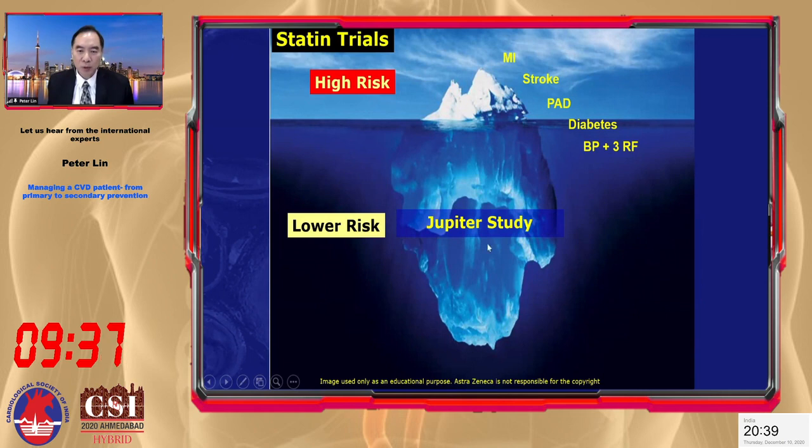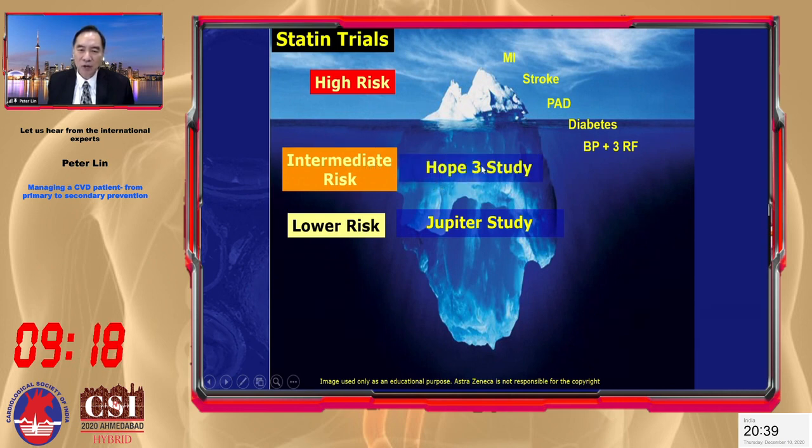So the JUPITER study looked at this lower risk population, and the purpose was to avoid more little baby studies along the way. However, people didn't like the idea of treating every single person at low risk with statin therapy. So people said, what about the intermediate risk group of people? Because we can all understand that they have high risk. And so therefore, the HOPE-3 study was designed, and Salim Yusuf headed that, looking at giving statin therapy to these people.